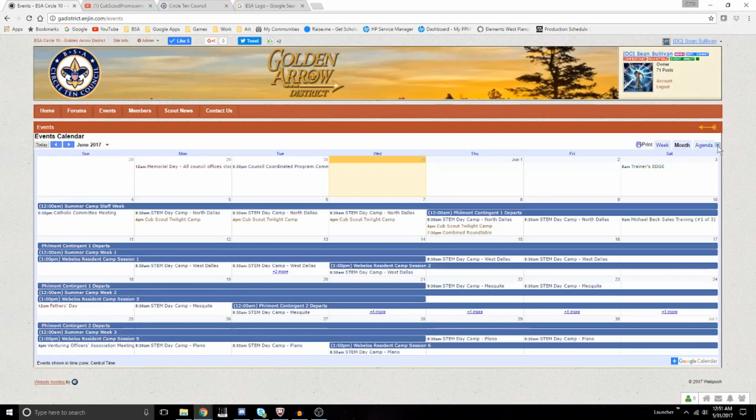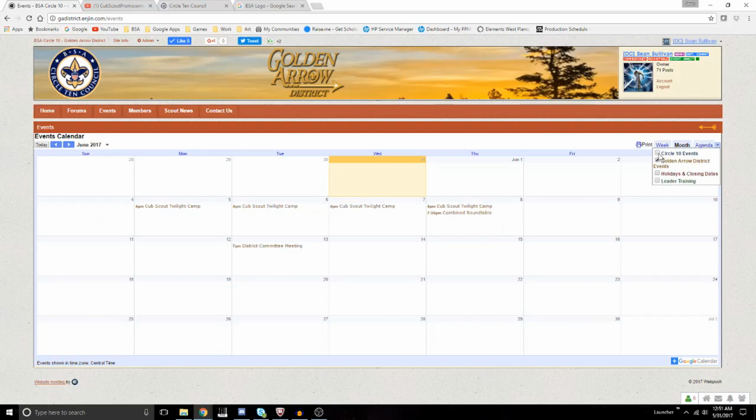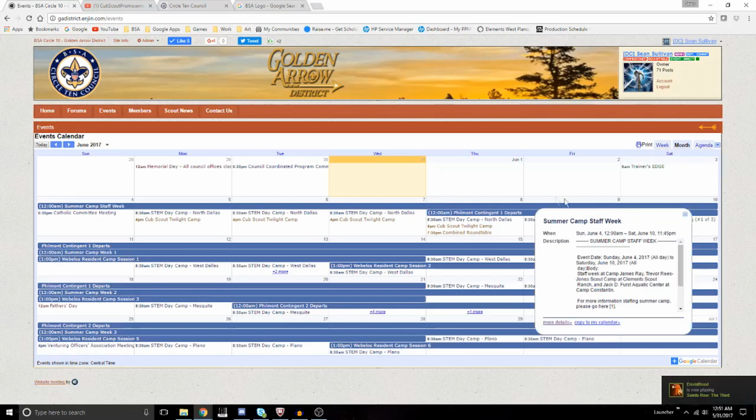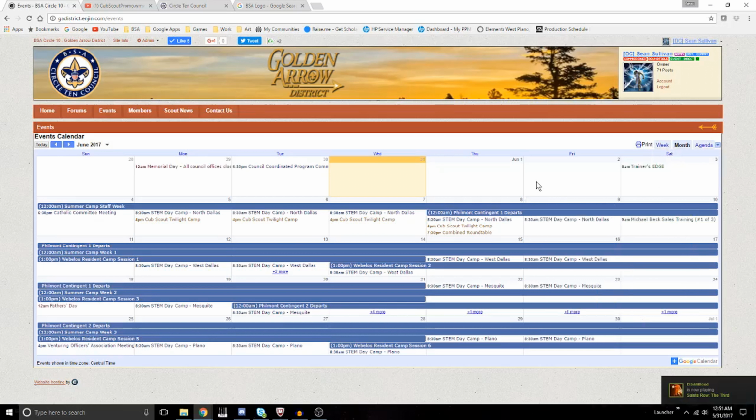And then also over here, you can control the view. So you can say, what is it that I'm interested in? For example, I don't care about holidays, and I don't care about training, and honestly, I don't care about Circle 10 stuff. So what's going on in the district? And so I can just filter this down to what I'm interested in, and then I can go dig around. The default view does include all of these for the simple fact that we wanted to make sure that as much information is available to you as possible. But you don't have to do that. You can use this right here to filter it down to what you're specifically interested in.